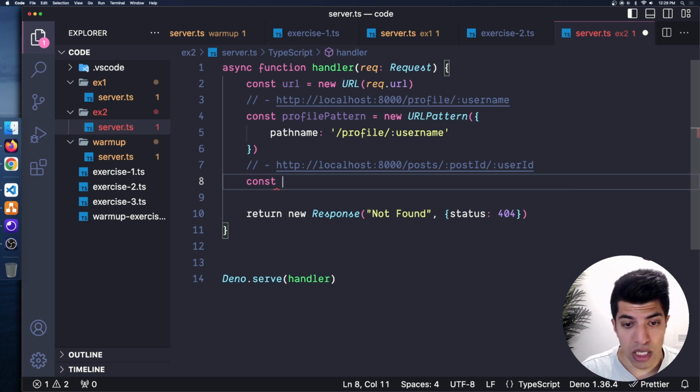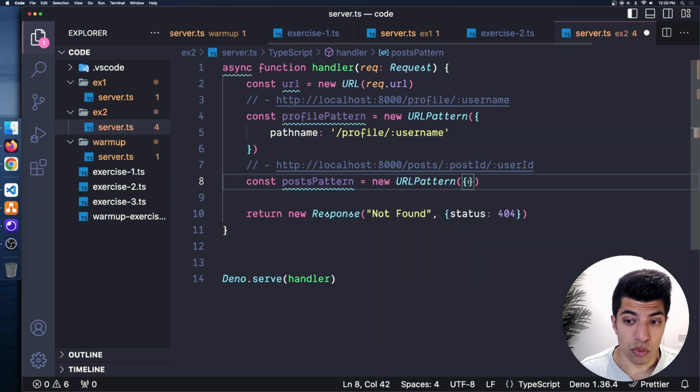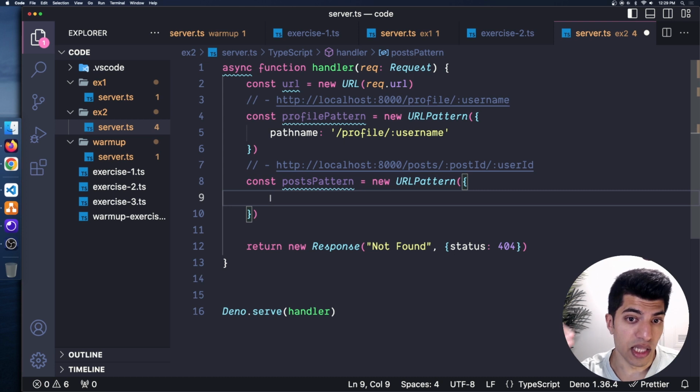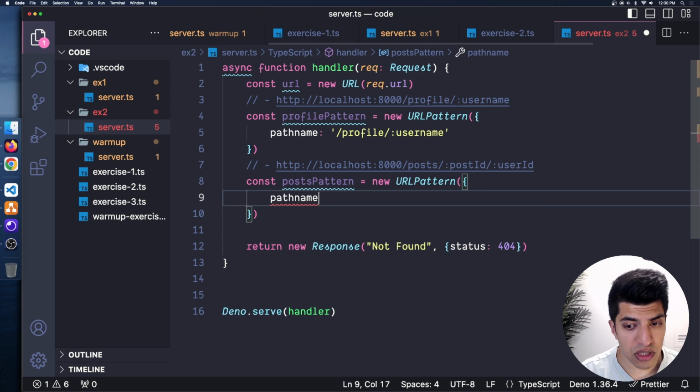This is going to be const, let's do posts pattern. We probably will give these more specific names eventually, or we can create a layered nesting version of these routes, and we can route into another route into another route. It depends on how you want to go about it. So we'll start with this so you can have an idea of how that would work. Again, we're still going to match the path name here, and this one is a bit more complex, but it's actually the same kind of idea.